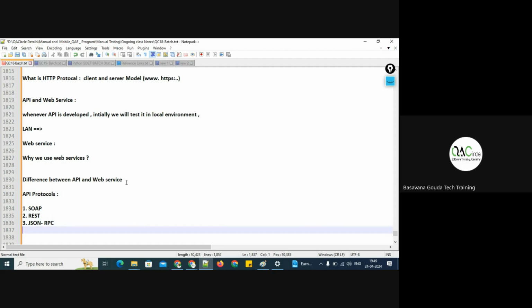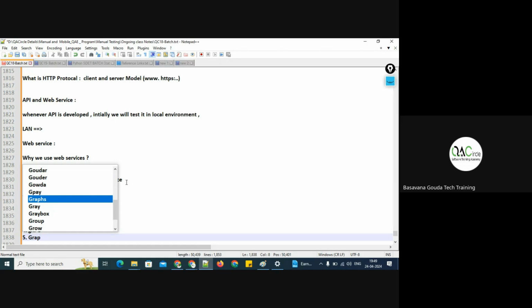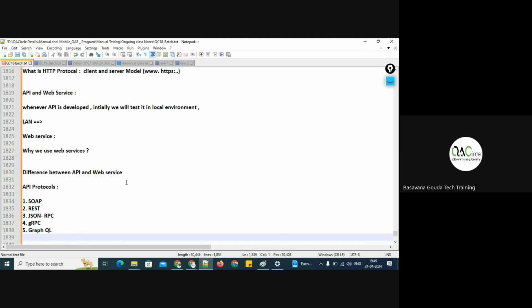Then the fourth one is gRPC. Then the fifth one is GraphQL. Then the sixth one is XML RPC.